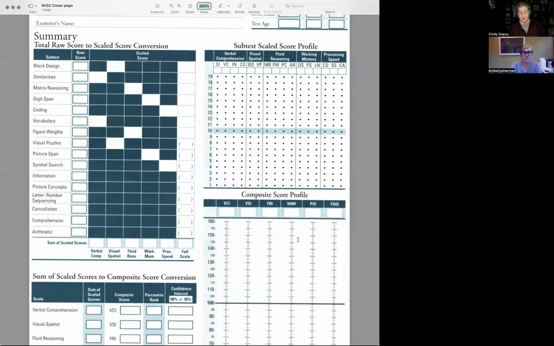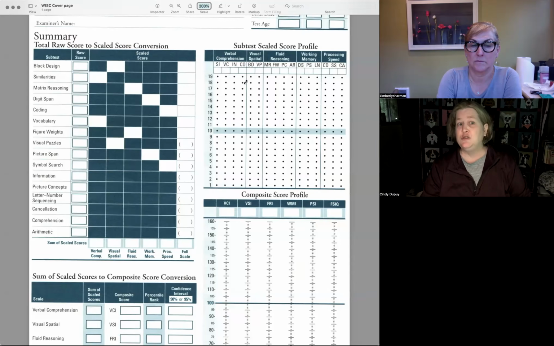So what we thought we'd do today is spend a few minutes and actually show you how scores are calculated on the WISC. Okay. Now, the WISC is probably the most common one that people are going to see. It's the most popular IQ test. I personally have some things about it that I don't like because of the kids that I assess, but it's kind of the go-to test.